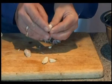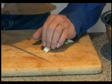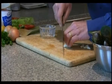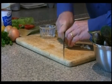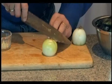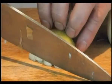Give it a bang, and you'll see how easy it is to pull out the garlic. And when you're cutting, fold your fingers under, rest them on the garlic, and then rest the blade up against those knuckles. That way you can cut quickly without cutting yourself. Two medium onions, and we want to finely dice these. Remember, fold those fingers.